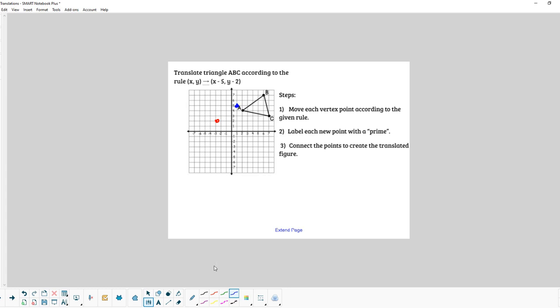Then we do the third point. I'm doing them in different colors so you can see them. 1, 2, 3, 4, 5, and down 2. So there are the coordinates of my new translated point. Let's go ahead and plot some little lines on there. If we plotted the lines, we'd have our new shape, and it would look something like that. So pretty easy process, right?